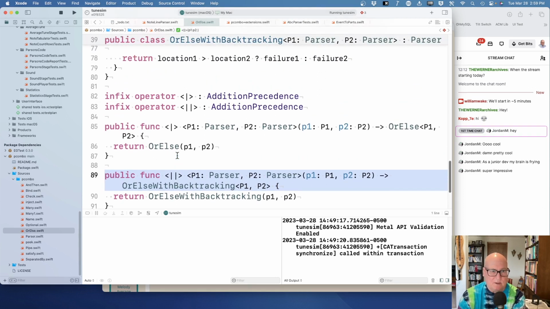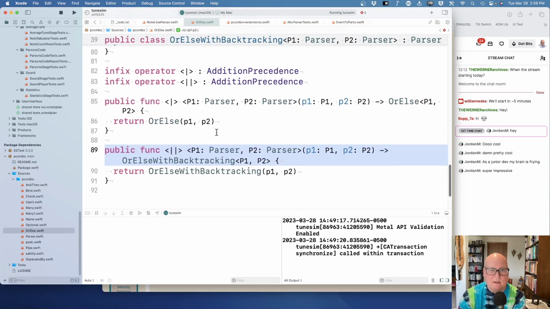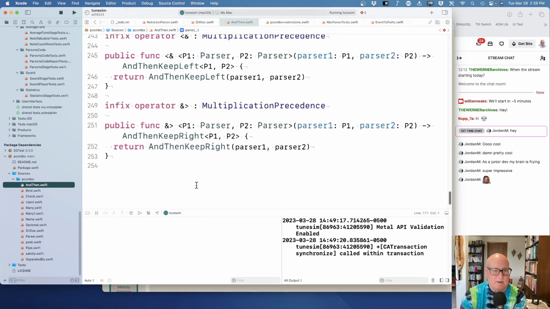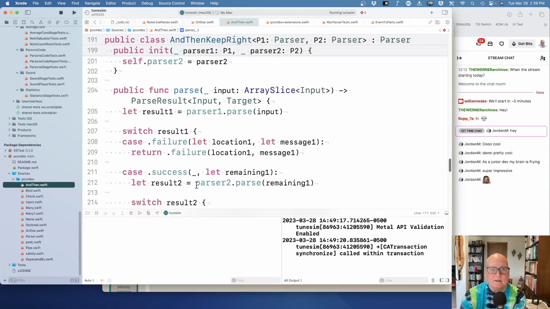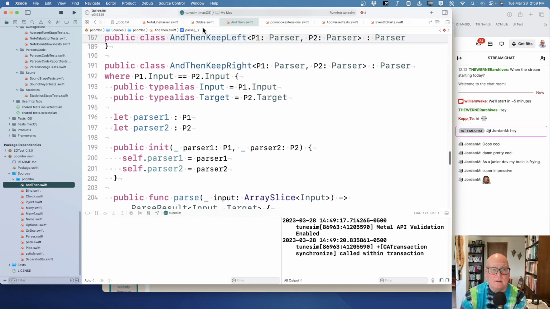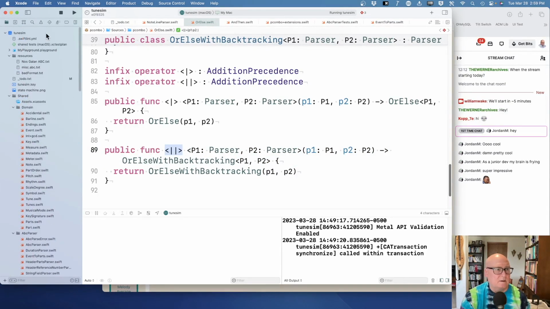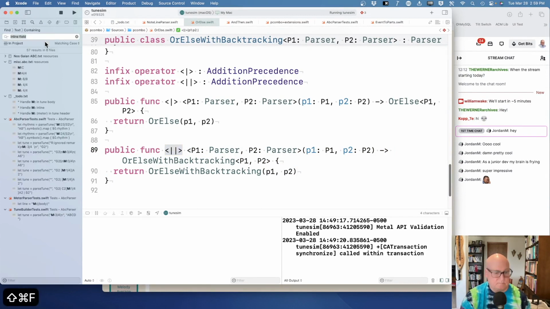Okay, so ampersand. Do we have an ampersand with backtracking? Okay, I don't see any backtracking on this one. Or else. Let's find a use of this. Text in project, yes.